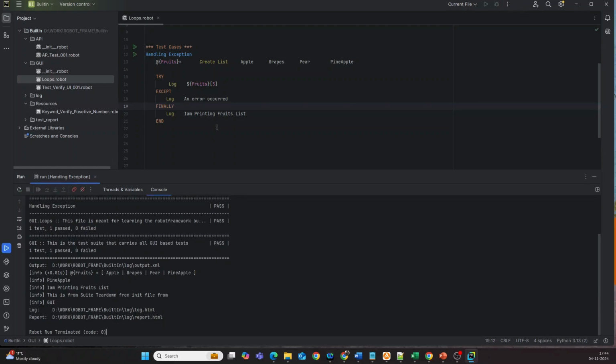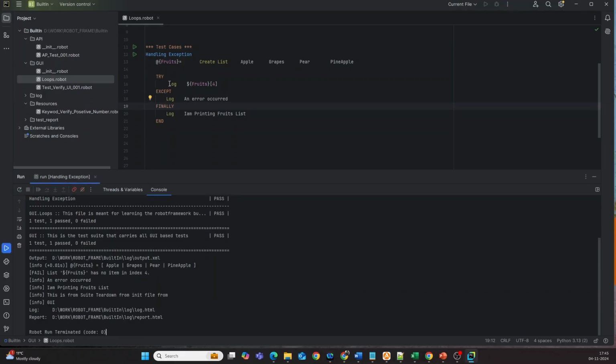So this is a normal flow, this should execute fine. You see, it has printed pineapple, that is the correct one. We did not see any error statement, and it also printed the finally statement. So whether there is an error or no error, the finally statement is always executed. Now let us try to input an error. You see, we got an error message, and also we got this finally statement. This is how try and except basically works.